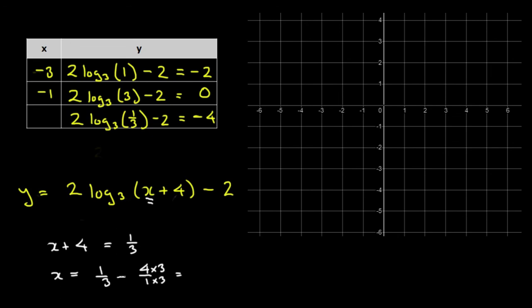So this is going to be now 1 minus 12, which is negative 11, over 3. And ignoring the negative for the time being, but definitely not forgetting about it, you can divide the 3 into 11 3 times. That's 9. It's a remainder of 2. So that's going to be the same thing as 3, a negative 2/3. And yes, of course, with that negative out in front as well.